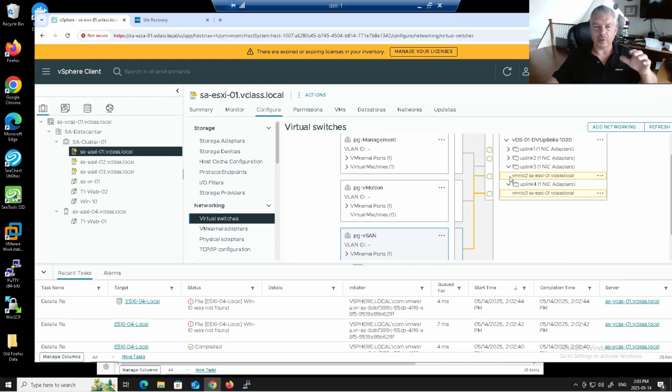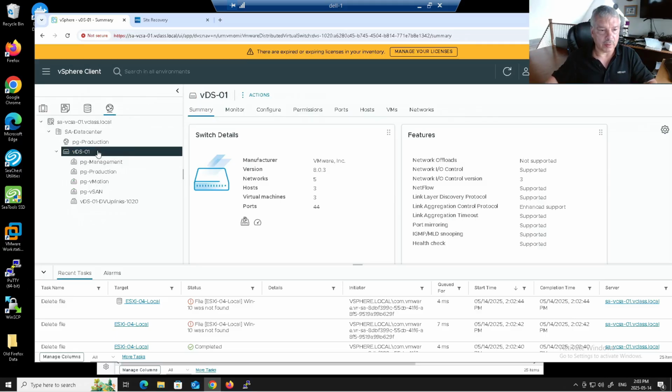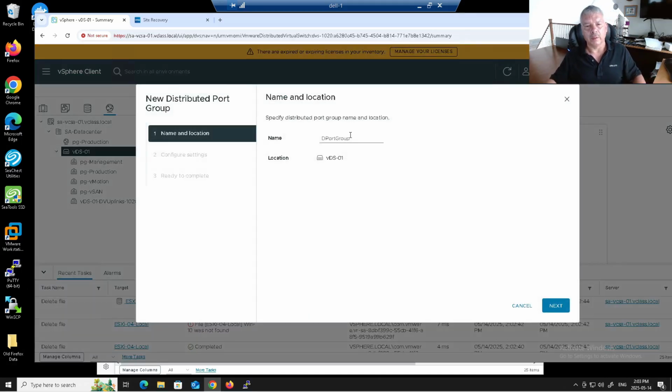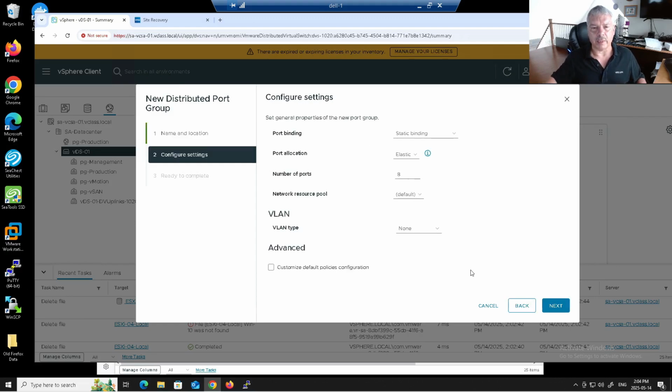So you'll see it. So I've got basically a distributed switch with 4 NICs. 2 of them are dedicated to vSAN. The other 2 are just used for whatever else. So maybe what I want to do here is create a port group for replication traffic. So let's go into here. Let's go to my distributed switch. I'm going to right click on it, and I'm going to go distributed port group, new distributed port group, and I'm going to type in pg-production. Sorry, not production, sorry. Port group replication.